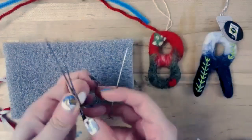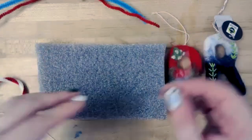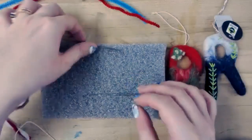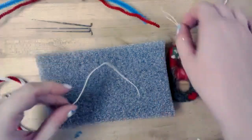And then you also have this foam pad. That's what you can use to protect your table from stabbing all over into it. And then you also have a little bit of string, and that'll just be the top of your ornament.